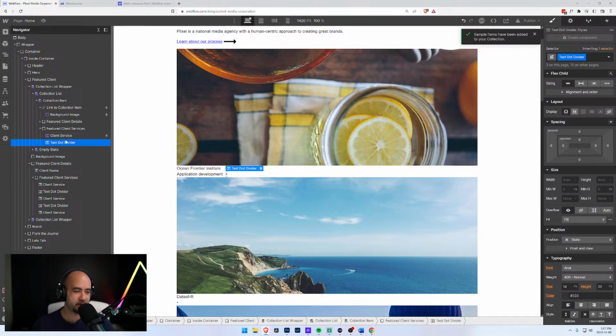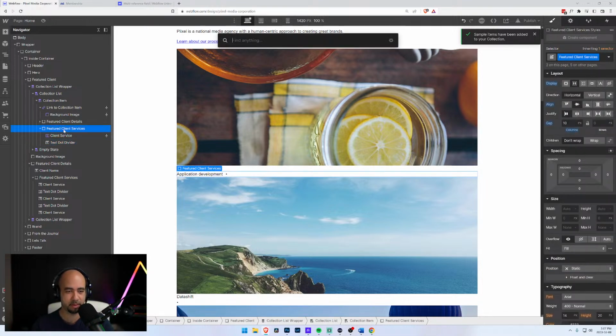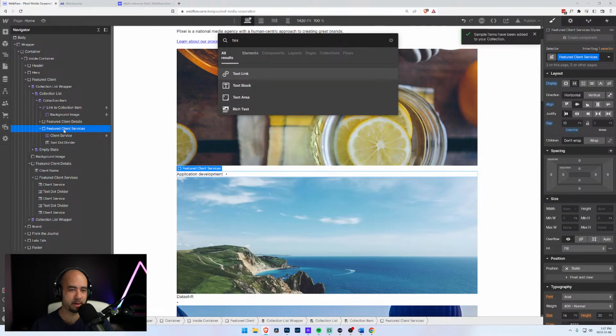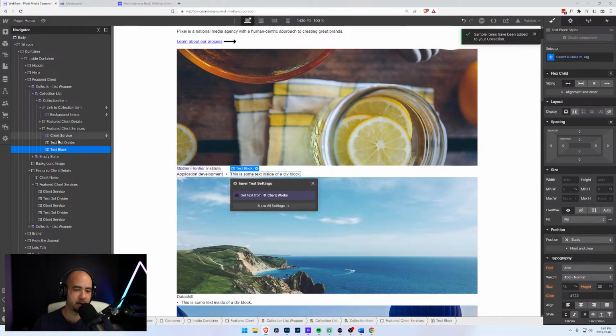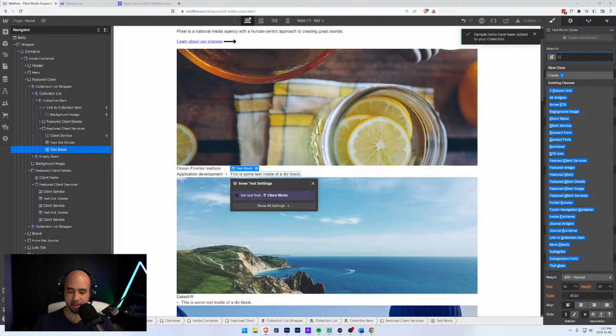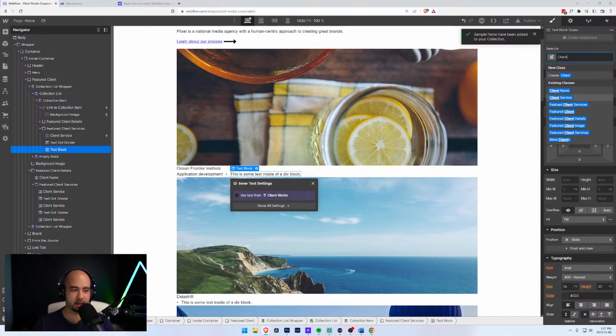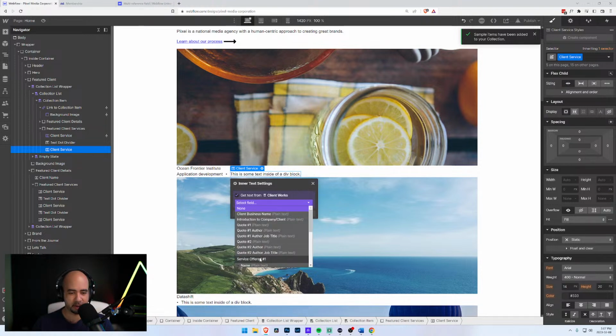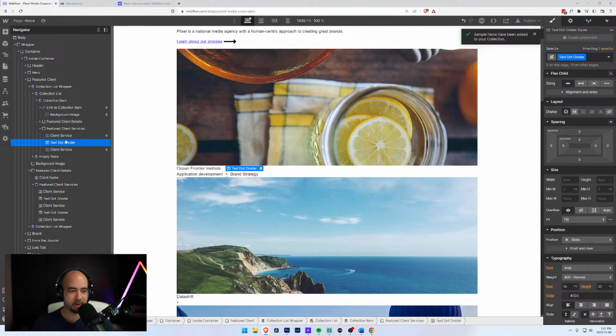So we have service 1, and then we can have another one here, and this again is client service, except here it's number 2. Then we can have another dot.